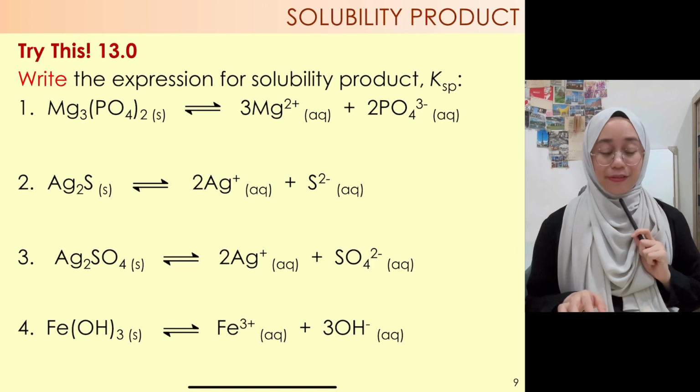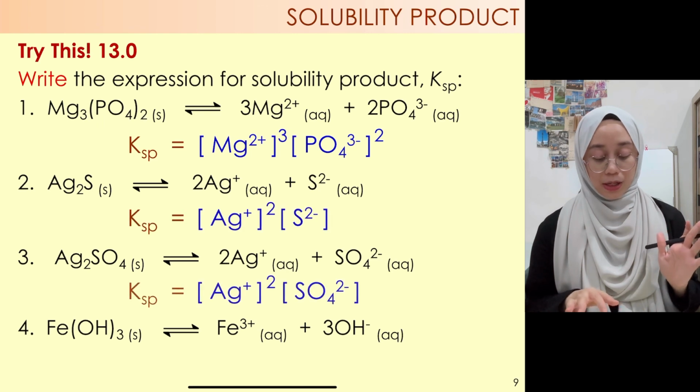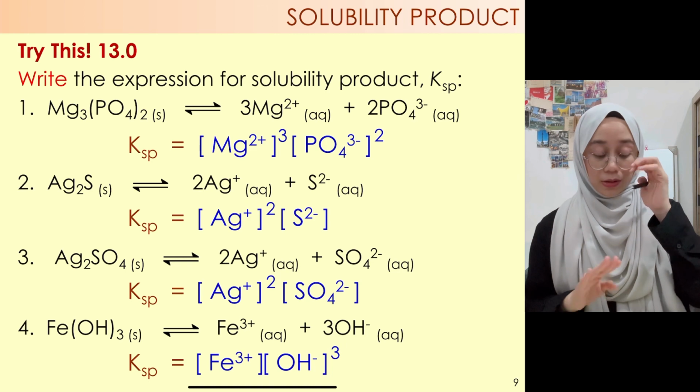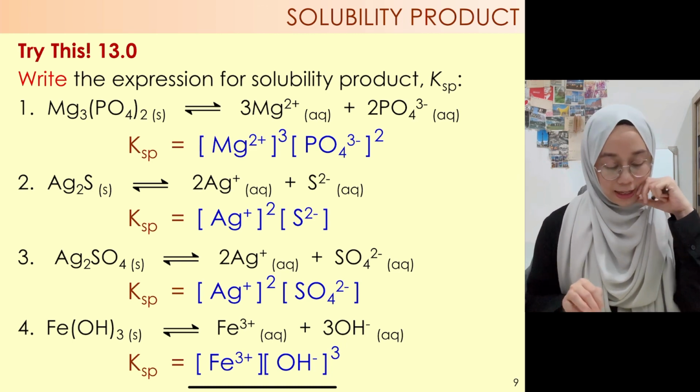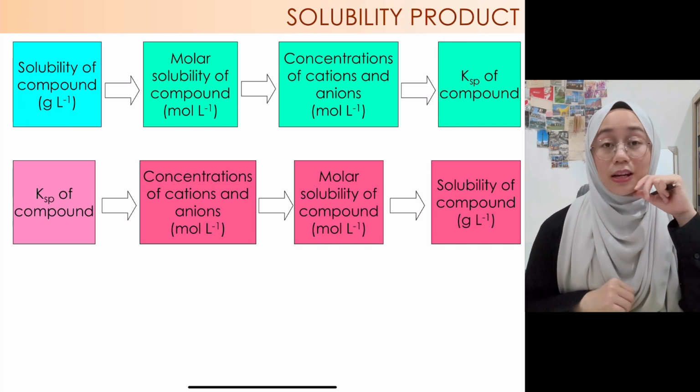Okay, so now we reveal the answer and then just double check your answer lah. Okay, so equation kat sini given to you semua dah balance dah. So sepatutnya make sure that kena letak yang to the power of dia punya coefficient tu. Okay, so double check your answer lah kat sini. Okay, and then next one class, kita pergi kepada macam mana kita nak buat calculation pula.